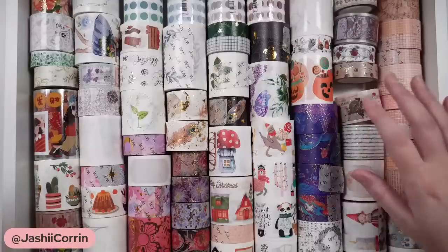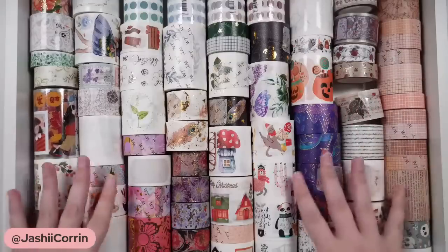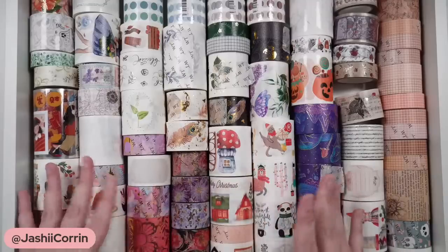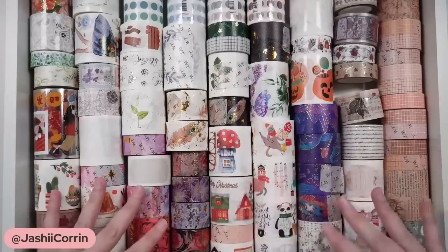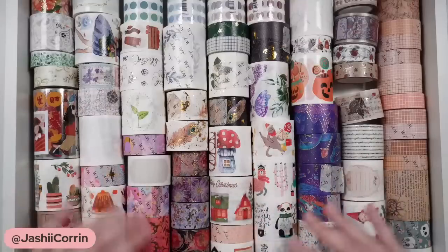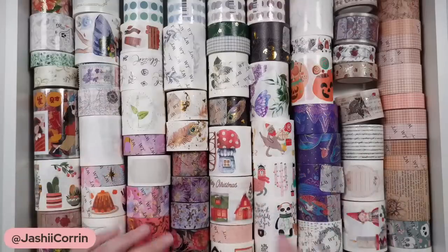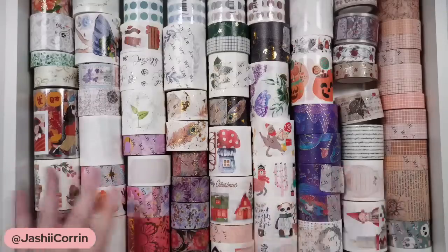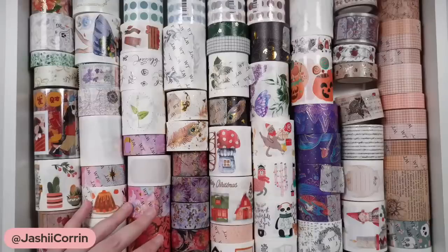So how do we start? Because obviously this is only one drawer, and this isn't the drawer that was in the thumbnail. We also have a complete other drawer that's full of washi, and we have some that wouldn't fit in the drawer, thus the need for the destashing because, yeah, too many. Well, they're all beautiful, but anywho, I genuinely am not sure where to start. But a couple of ground rules.